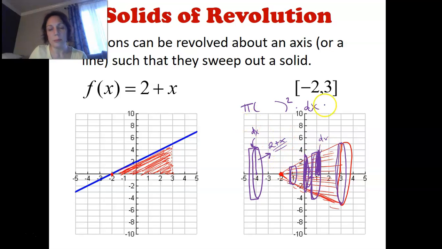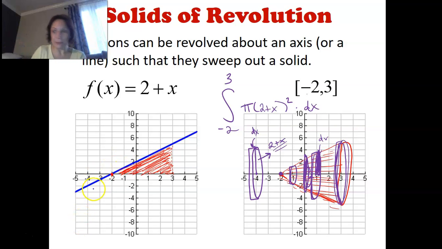So if I want the volume of this, I take pi, my radius squared, and throw a dx on it. That's one slice, that's one cylinder. Well, I need all the cylinders, so I'm going to add them up. I'm going to go from -2, where my first infinitely small cylinder is, out to 3, where my biggest infinitely thin cylinder is. That integral is going to give me not the volume of one slice, but the volume of all the slices, and therefore the volume of the entire solid.